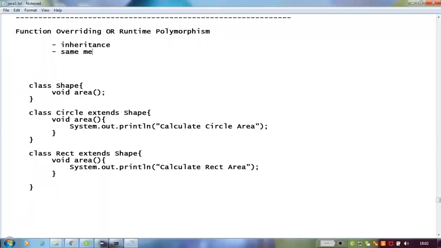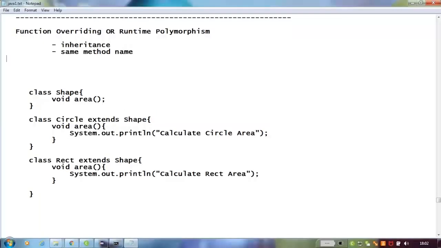Same method name in the base class and in the derived class. Right? So what we have done is that we now see same method name where the method signature is also the same. Same method signature. Fine.